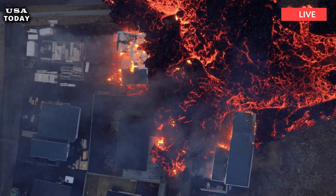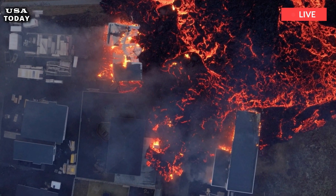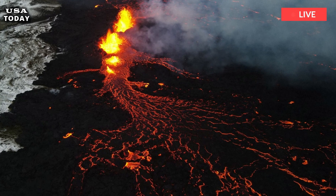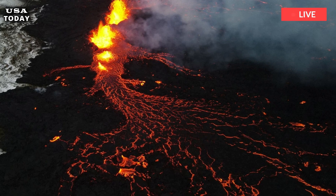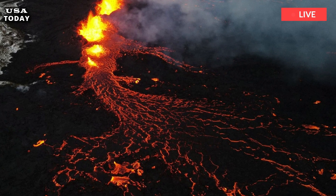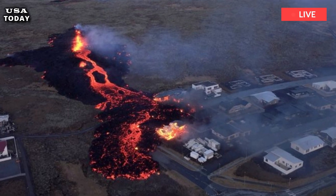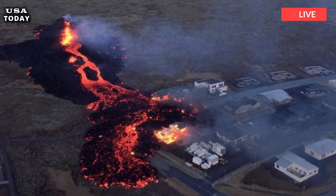Experts from the Icelandic National Land Survey have processed satellite data from March 27th showing that the area of the lava field at that time was 5.99 kilometers squared, 2.31 square miles, and the volume of lava since the start of the eruption was 25.7 plus or minus 1.9 million meters cubed, 908 million cubic feet plus or minus 67 million cubic feet.